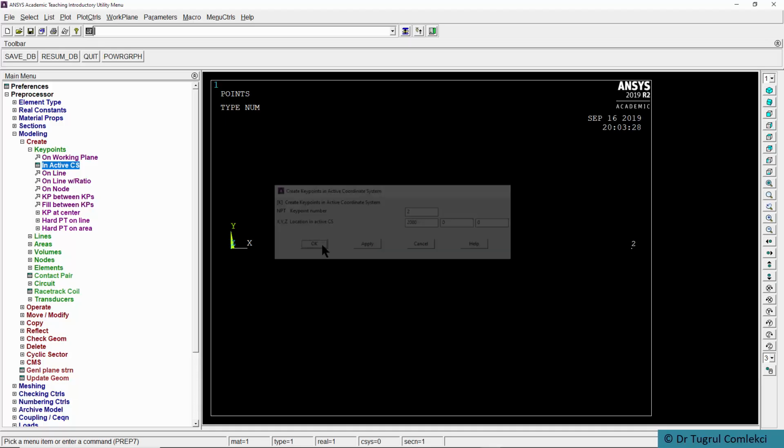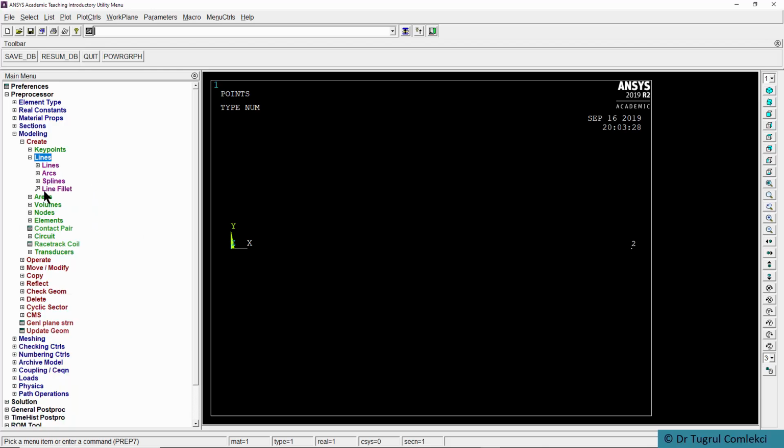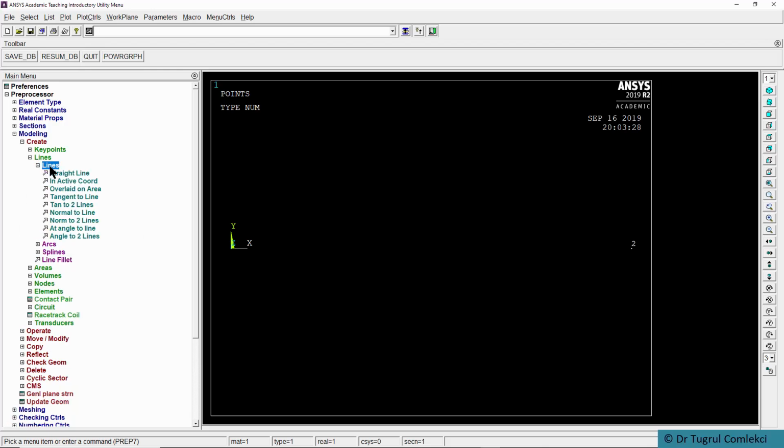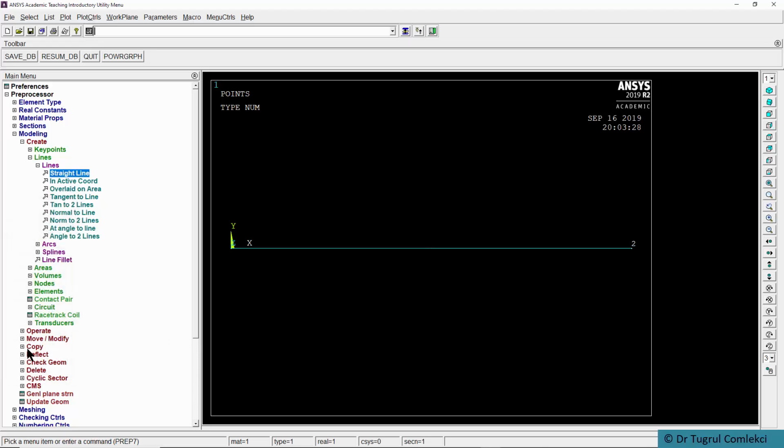So if we do OK that, and we can create a line that connects the two. So we can do that under modeling, create lines, straight line, and we need to choose 2 key points for that, key point 1 and 2, and press OK.